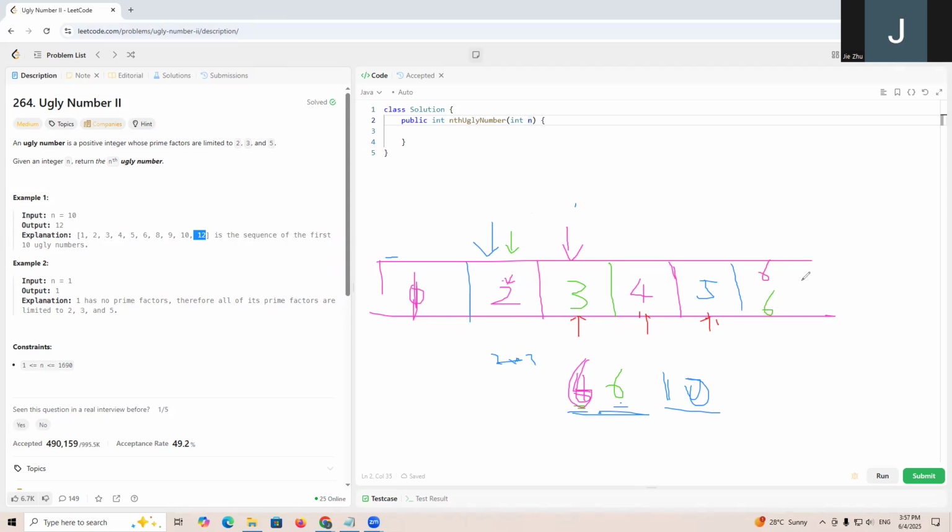Because we don't allow duplicates, both the 2 pointer and the 3 pointer need to move. So the 3 pointer is moved to here, and the 2 pointer is going to move to here, right?